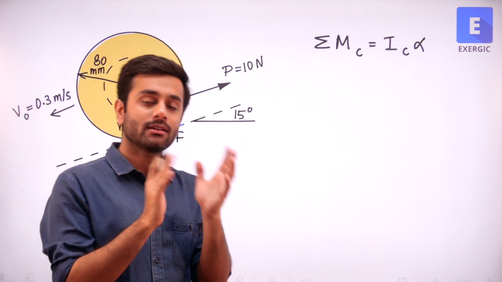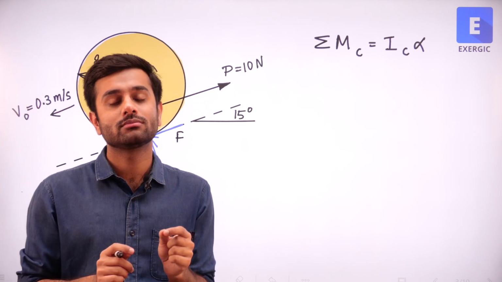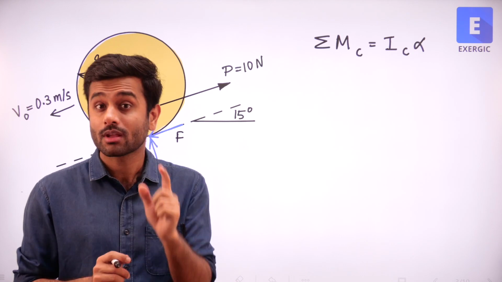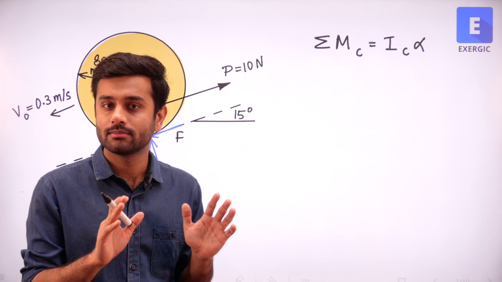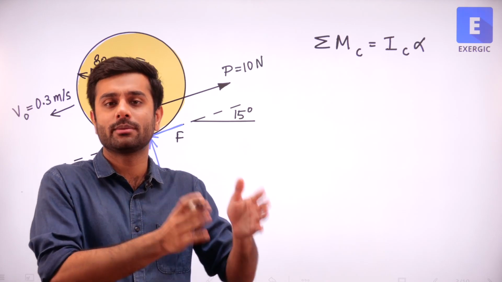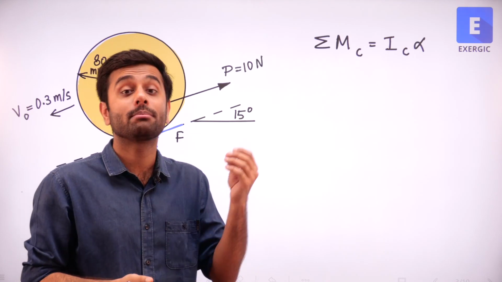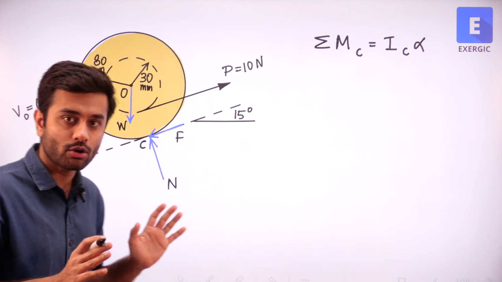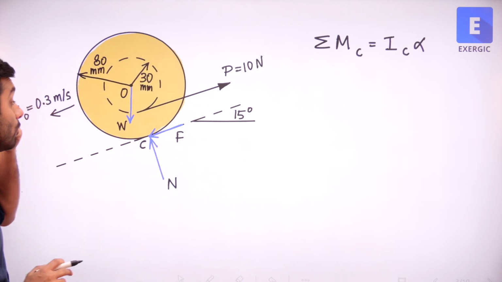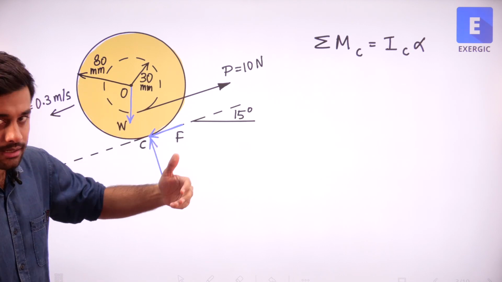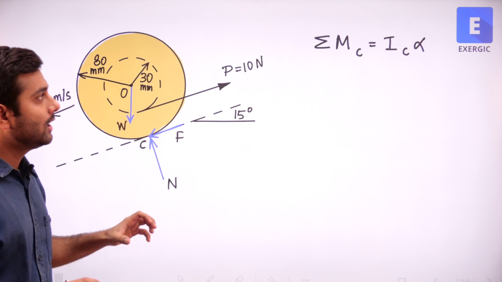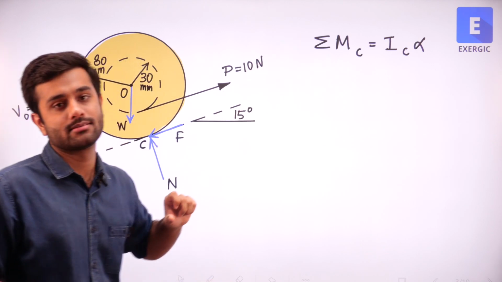So if we apply the concept of angular momentum about point C, what can we say? The net moment about point C is equal to the mass moment of inertia about point C multiplied by the angular acceleration about point C. Correct? Just like net force is equal to mass multiplied by acceleration, the same concept applied about point C. Right or not? Now, what is the net moment about point C? That we will discuss slightly later. But as of now, let us slightly modify this equation.